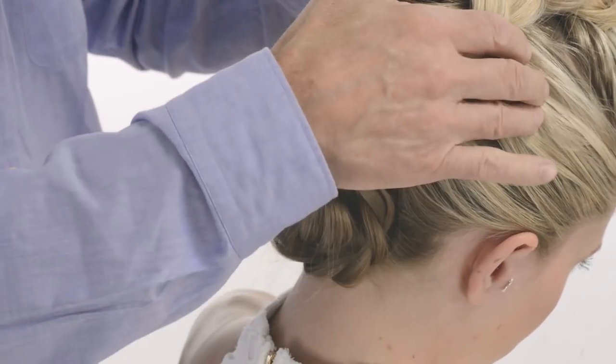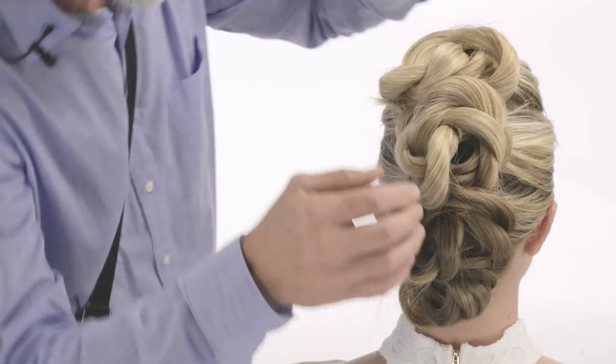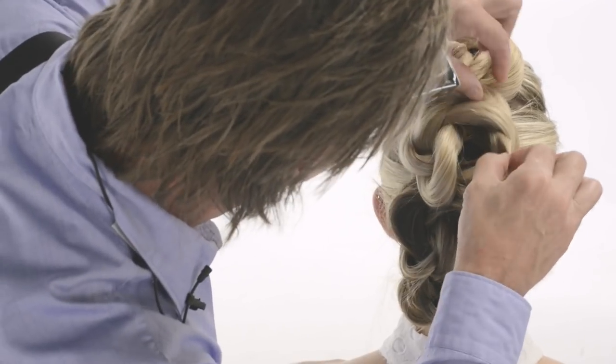Okay, now we're done with the heavy lifting. What we're gonna do now is go in and super personalize this look. So use your mirror. Your mirror is your best friend, all right? Make sure that you're always looking in the mirror. I've got a mirror right here, so I'm just looking. Deconstruct that just a little bit more through here.